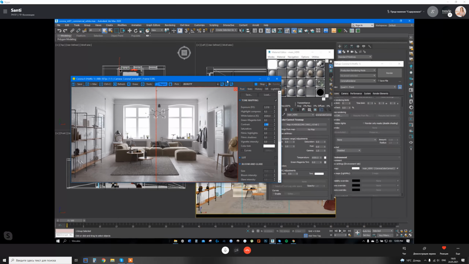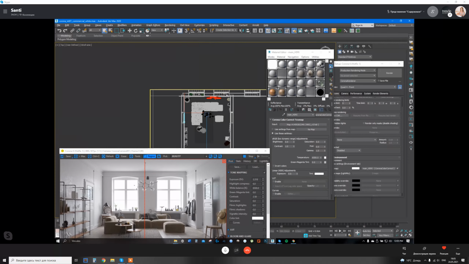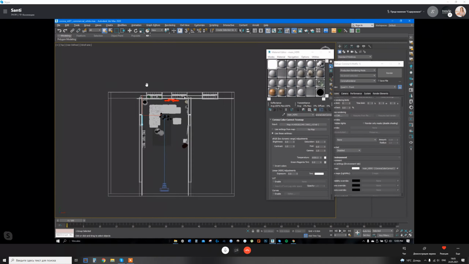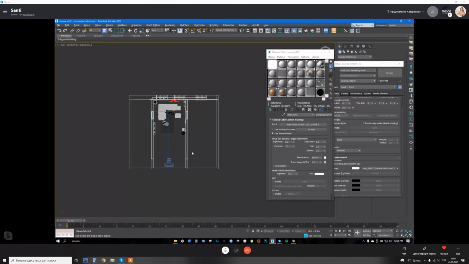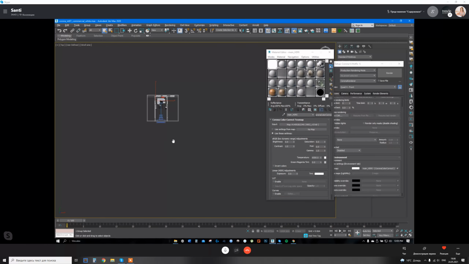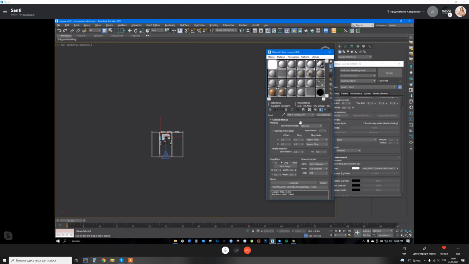Now, what is also different is the way you rotate the HDRI. Let me explain because this is new. If you remember, with the V-Ray HDRI, the zero was here, and the rotation went 0, 90, 180, 270, like this. When you're using the Corona bitmap, the HDRI goes in the opposite way, anti-clockwise, and the zero is going to be here.